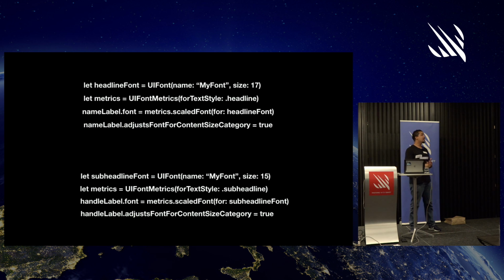So if you wanted to use a custom font, then you would have to do this in code. You can't really do this in Interface Builder from my understanding. What you would need to do is access your font, and then create a UIFontMetrics. A UIFontMetrics is going to essentially allow you to specify what type of text style you want to use. And then from that metric, you can use a method on it called scaledFont(for:), and you pass in whatever your font is. So this is how you would use dynamic custom fonts, and then you can get all the same benefits of allowing your text to scale and grow based off of the user's settings.